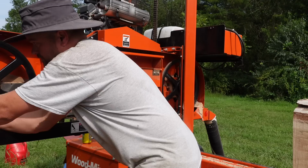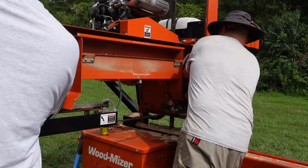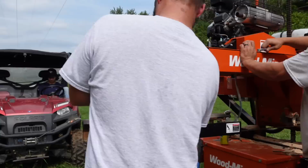So you just ride right on that felt. I can put tension on it. You feel with your finger. You want the blade flush with the back of the wheel. And that's pretty much it. And then put the cover on, because good night if that thing snaps.